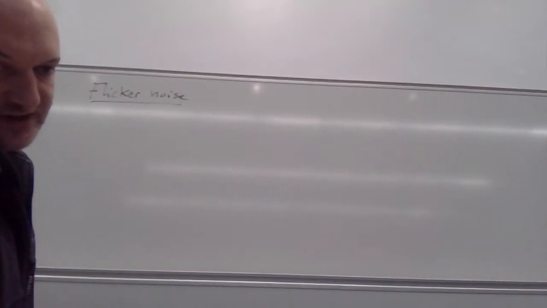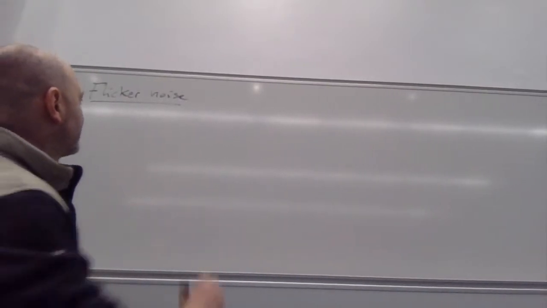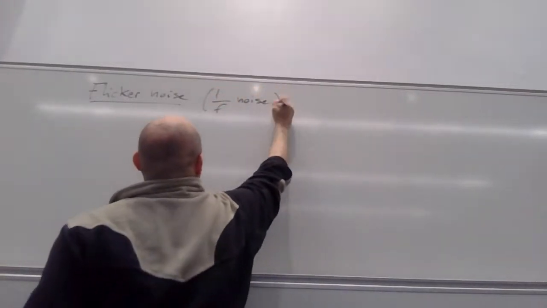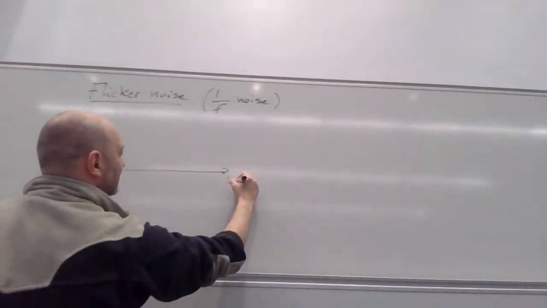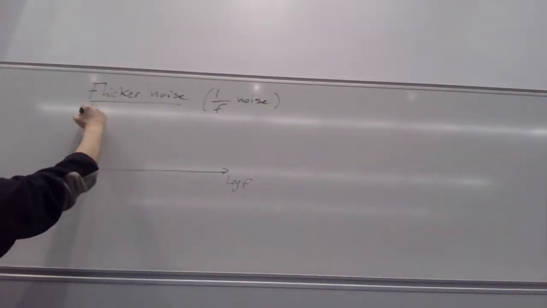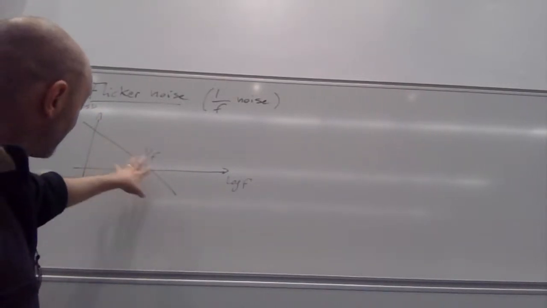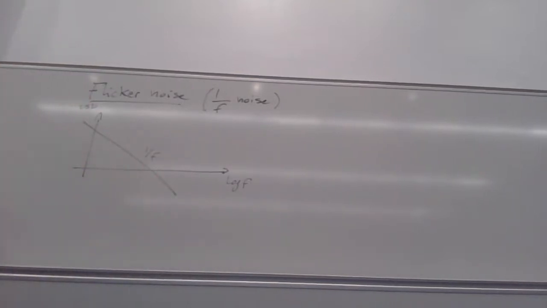In previous lecture, the type of noise that has power spectrum density which goes as 1 over f. So it's also called 1 over f noise. Which means if you look at the frequency in log scale, PSD goes like this. Okay? And this noise does not converge. It does not converge. The noise power does not converge either on the positive side, and it doesn't converge on the negative on the low side.